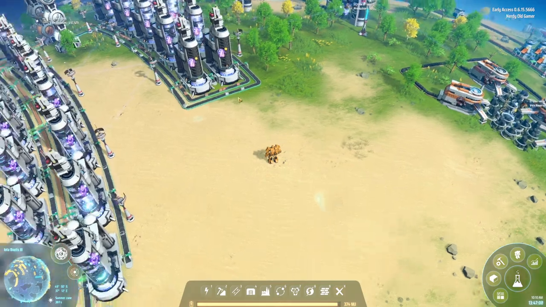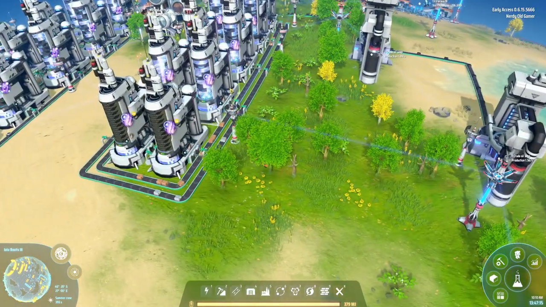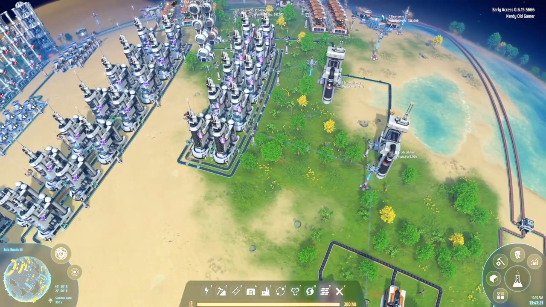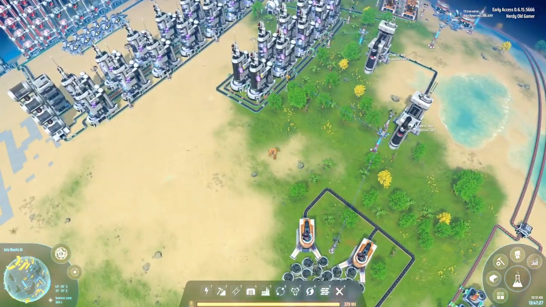Right, we are back on our home planet. And as you can see, we have a bit of a problem. We're not producing enough here to keep all 10 of these going. And that's because we don't have enough oil coming in. So we need some more crude oil somehow from somewhere, which we will sort.